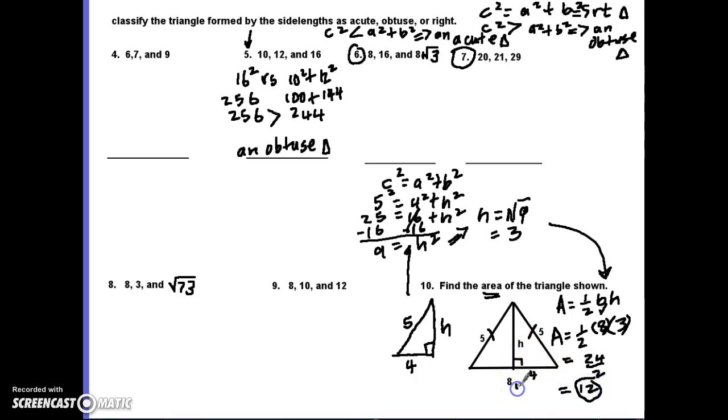If this were inches, and the height were in inches, this would be inches squared. If this were in feet, and this were in feet, that would be feet squared or square feet. So that is the way to do that. Again, you go ahead and find the height first. Once you've found the height, you employ this formula for the area of a triangle. Area is equal to 1/2 base times height. Multiply the base times the height divided by 2, and you got your area.